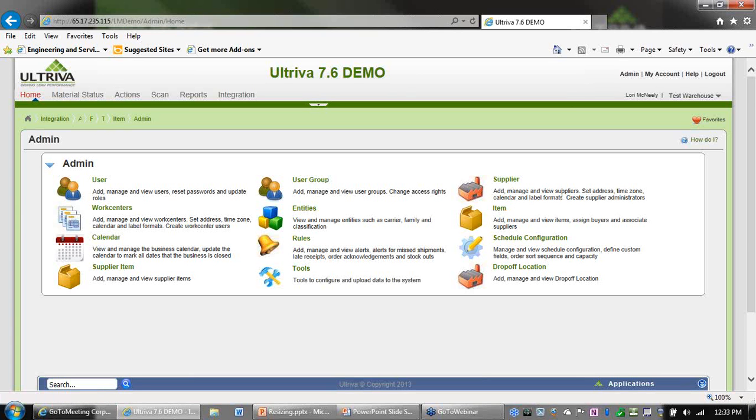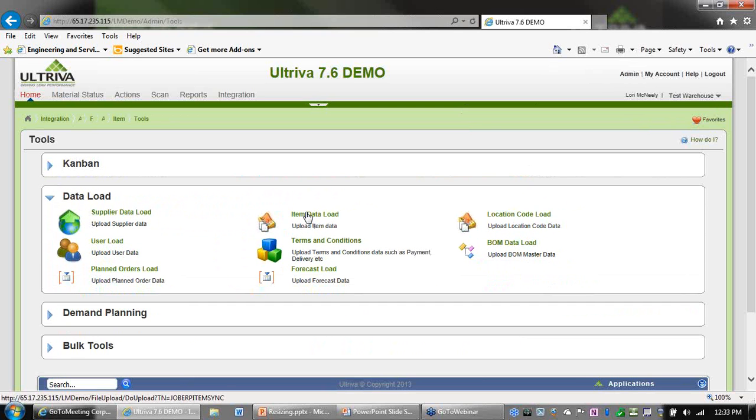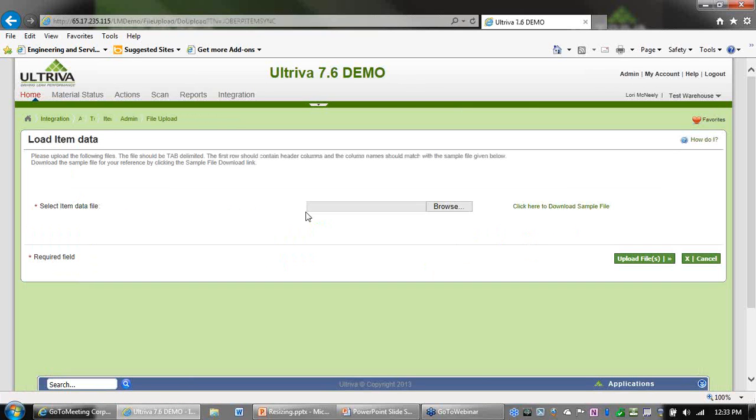And while I'm waiting for Danette to answer how she's adding and creating these new cards, I will answer another question. Someone has asked, where can I find the template for the data loader? If you go to Admin Tools and go to Data Load, the Item Data Load here, this is where you can get that sample file, which opens up in Excel.